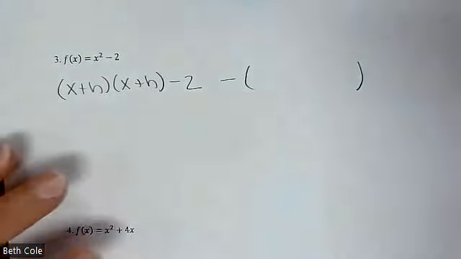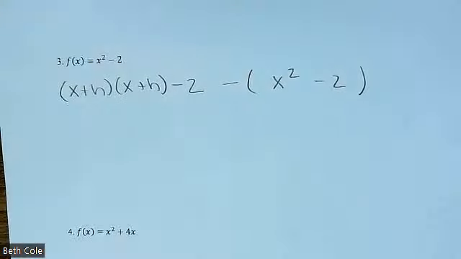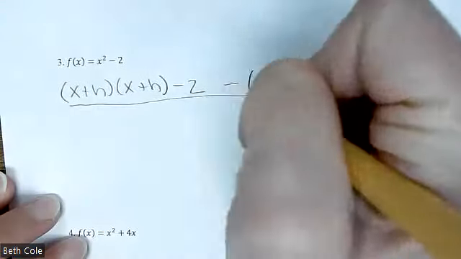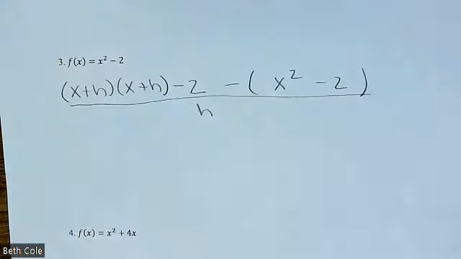So minus, put parentheses, and then it's just the function. And then it's all over h. Usually somewhere around here is when I get asked, do I have to put it over h? Because I get that that makes the paper really messy. As long as you put it in at the end, as long as it comes into play somewhere, if you don't want to write the whole thing over h on every single step, I will let that go. As long as your answer ends up correct. If you get a correct answer in math.